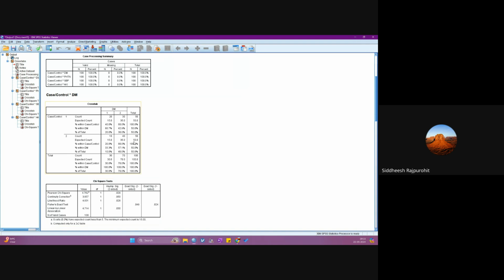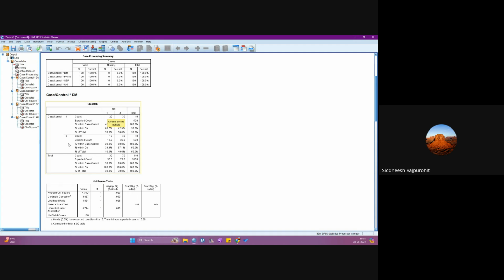That's it. Now here we are having case and control. Here we are having diabetes mellitus, yes and no. So it is coming significant. Now we need to evaluate first of all. In the case group, we are getting 20 and 30. In the control, we are getting 10 and 40. Correct? So we can conclude that diabetes mellitus, one is yes. What about case and control? So the prevalence, the number of patients are significantly more in the case group. How come? Because we are getting 20 patients in the case group who are having diabetes mellitus.